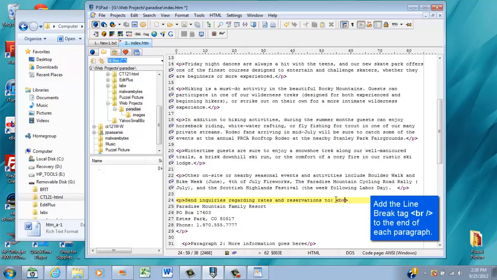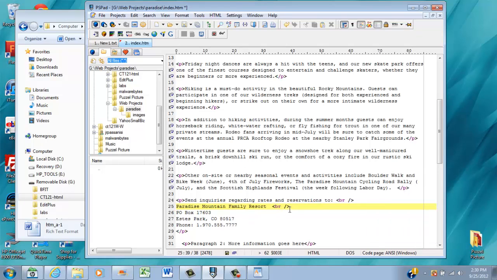BR, space, \. Again, do the same here. Open, BR, space, \. And instead of retyping this over and over again, it might be a little faster to copy it, Control-C, and then paste it in. Control-V, Control-V. This one I'm not going to put in a Control-V because this close of paragraph will take care of that for me, but I am going to move that up onto the same line.